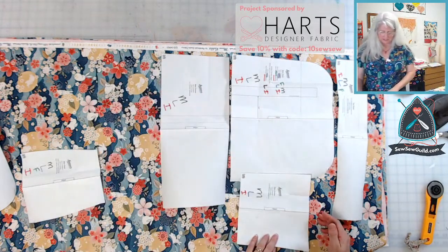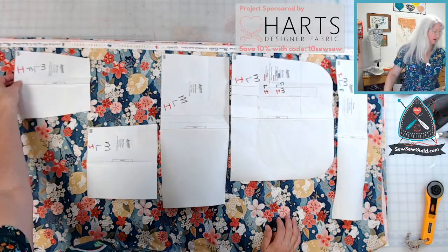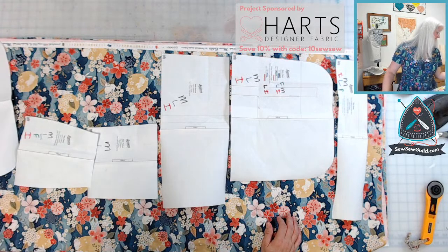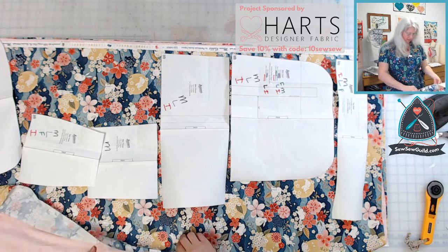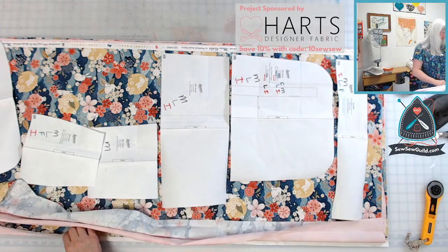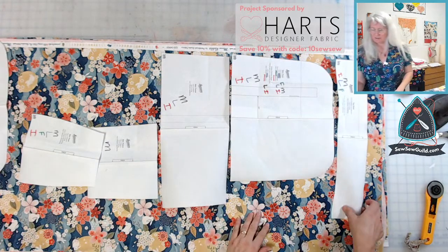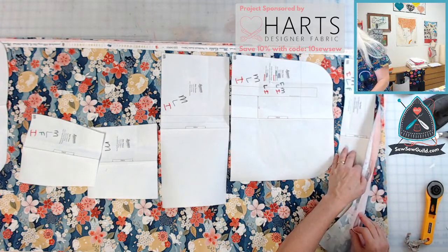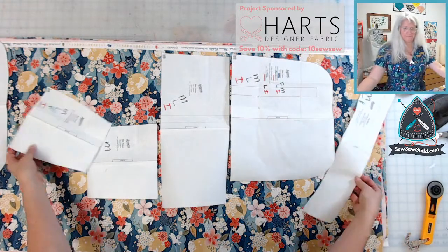I really would like to get one right here, but it's just not going to happen. This better be enough. I better have fused enough, because it's looking suspicious that I didn't. Where's my other pink layer? Oh, it's there. Oh, I didn't cut a long enough piece for the pink. All right, that's fine. We can cut that and fuse it later. All right, so let's just make sure that we have all fused layers here.